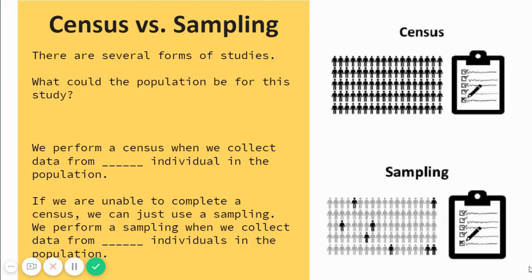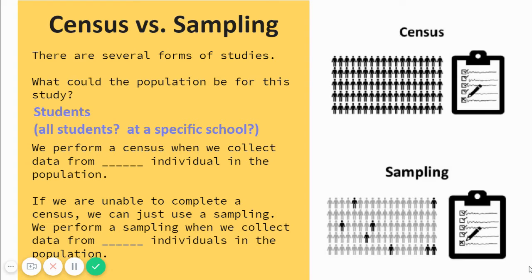Now, what kind of study might you do? In a census, we study every single person, but the first thing we have to do is define the population. Maybe we're talking about every high school student in Round Rock High School, every student in Round Rock ISD.